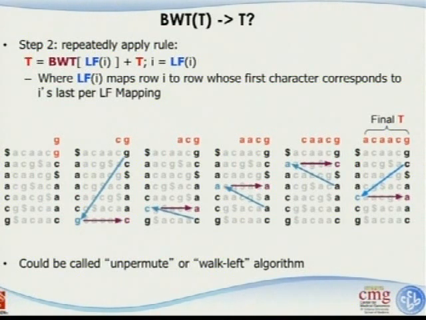And then you got this C. Now you want to map this C back to the first column, and this C happens to be the second C among these strings. So you map to this C, not this C, because this is the second C. And the next one is A, and this is the third A here. Once you map it back, it goes to this particular A. Then another A, which comes to the first A, which is this one. See A, and I put A here. Then this is the first one, and it comes here. The next letter is C, so you put a C here. And this C is the first C, you go here, and the first letter is A. So this will be the final T.